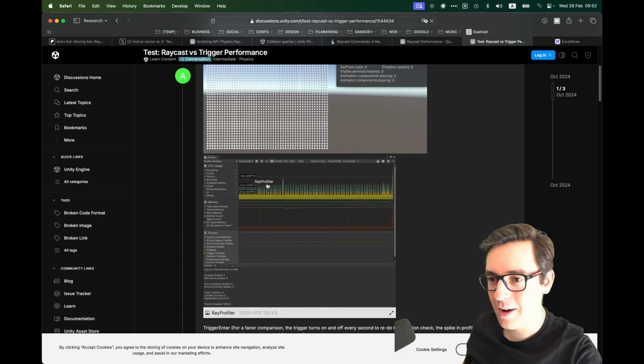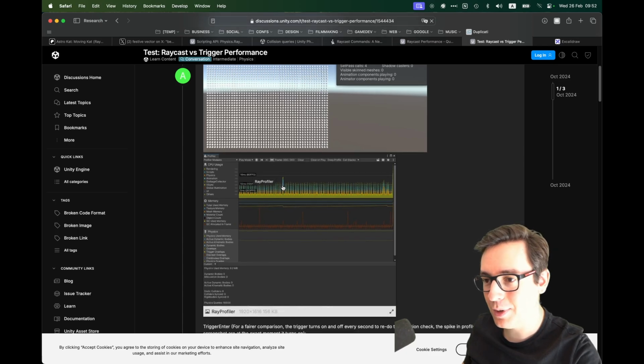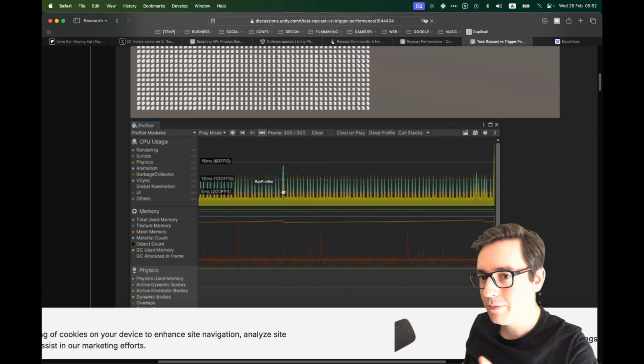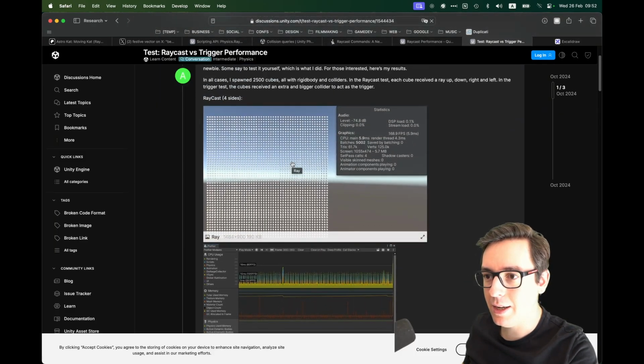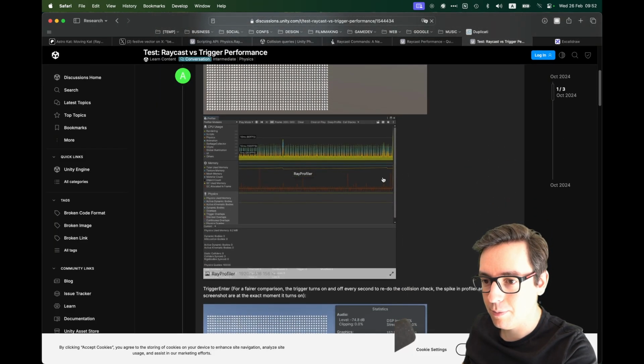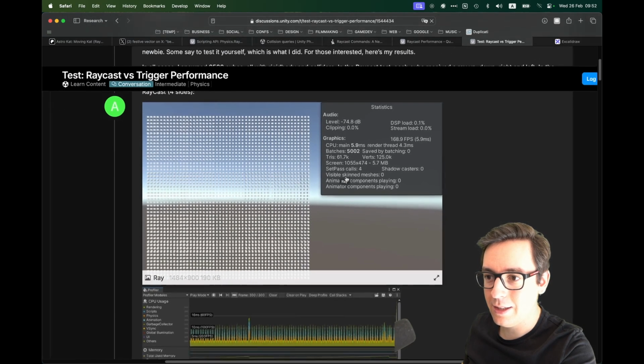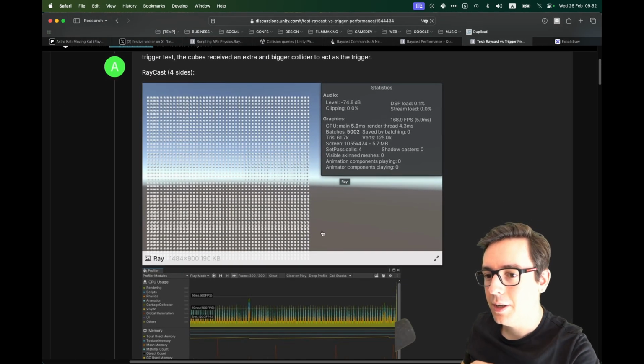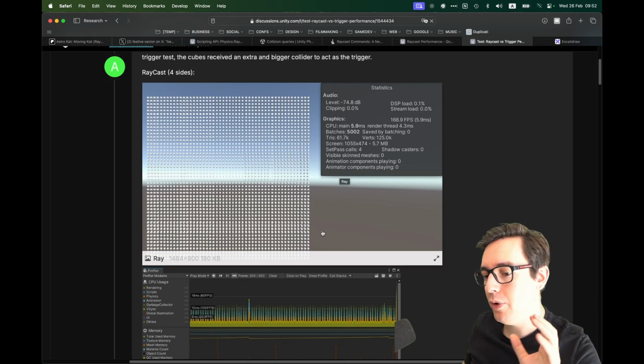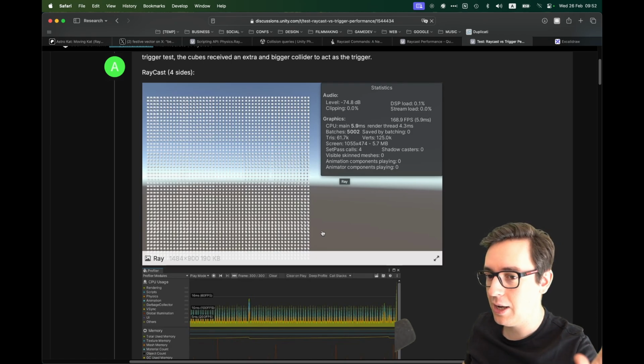And you see here's a graph, some peaks here, and this is what I'm talking about. So of course, the big mistake here, I assume, is that he's doing this in the editor. If you want to measure real performance of your game, you have to go out of the editor. You cannot consider editor benchmarks accurate.